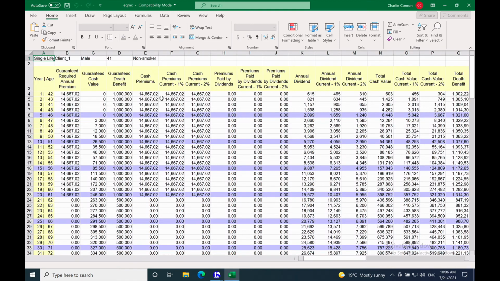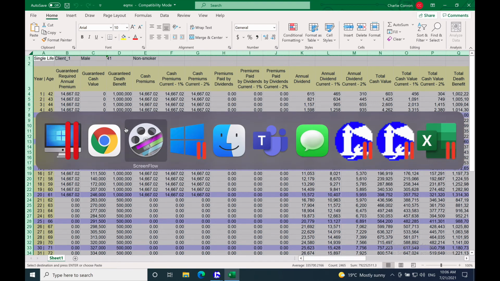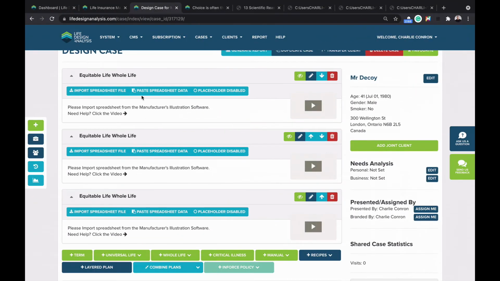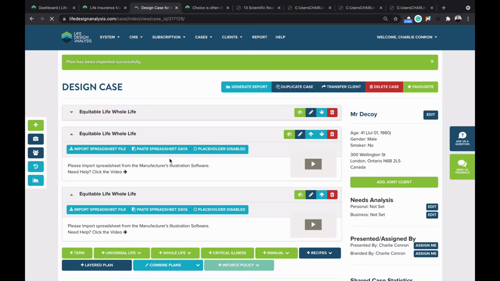and I'm going to take this whole spreadsheet here and consume it in LDA. Easy as either selecting everything and doing a copy, coming back to LDA and doing a paste, and then just upload. Other option is you can save the whole spreadsheet file and then just select it from the file browser or drag and drop it. No option is better than the other, just depends on if you're going to keep that file.